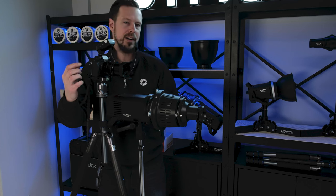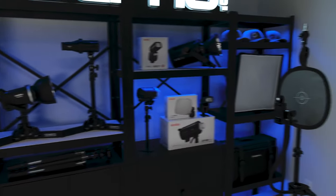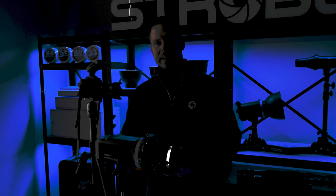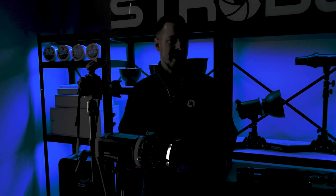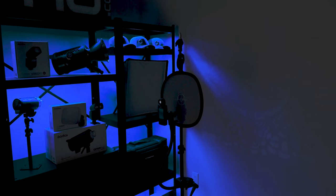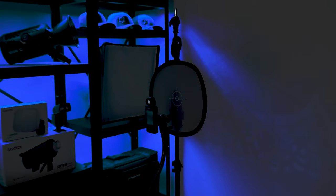We are ready to fire off the AD600 Pro at full power — let's take our shot. Now we have the Godox AD600 BM, the one without the frosted flash tube. We've turned off most of the lights in here so you can actually see the pattern, but that's not going to affect the meter reading. The AD600 BM modeling lamp is not nearly as bright as the 600 Pro, but it still gives us enough to line it up. Again, it's going to be at full power — firing this off now.